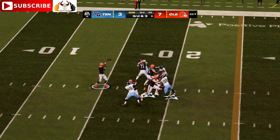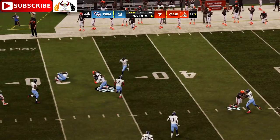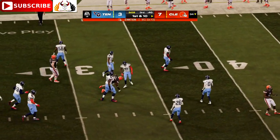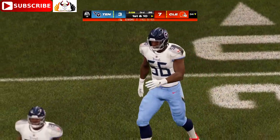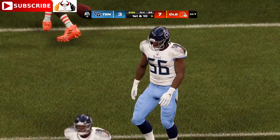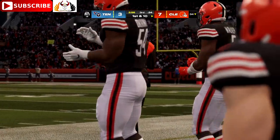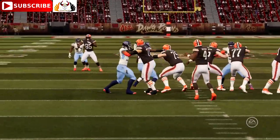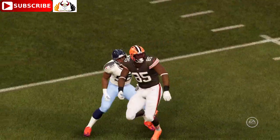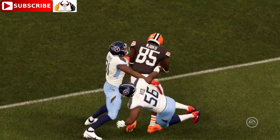Back to throw. Watson. Pass taken in by his big tight end. And he is going to have a Browns 1st down as they're able to get the 3rd down conversion. And that's well executed there on 3rd down. And I love the confidence that they had to let their tight end try and find some space in the middle of the field, right in their quarterback's line of vision. And QBs love to make that easy throw, and they hooked up there for a 1st down.